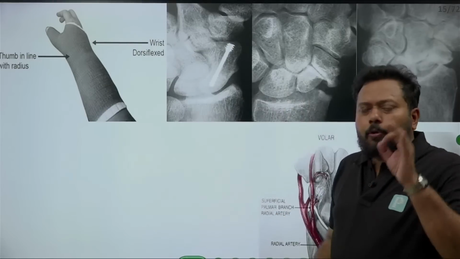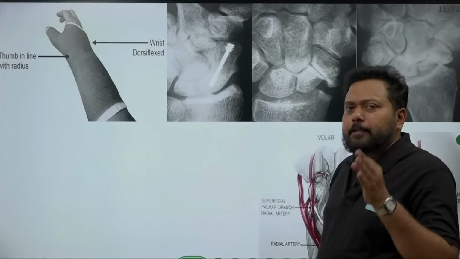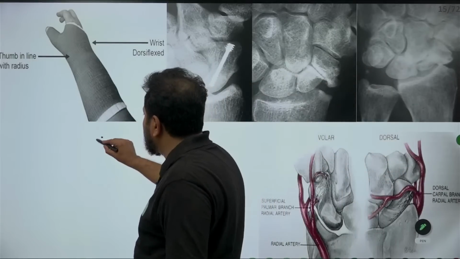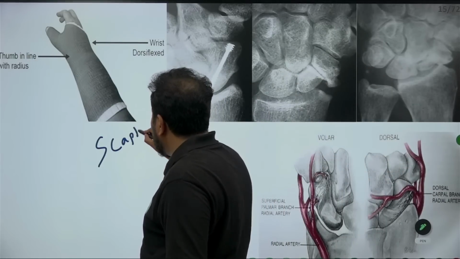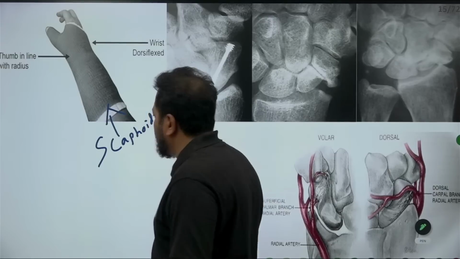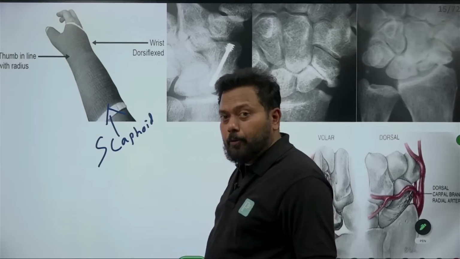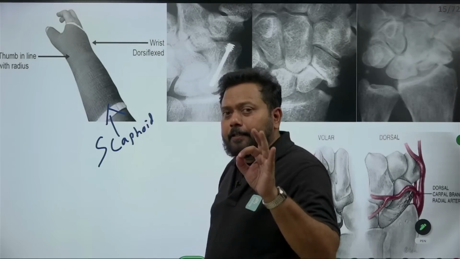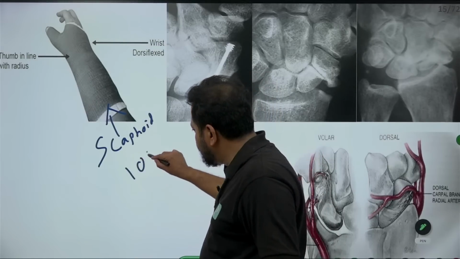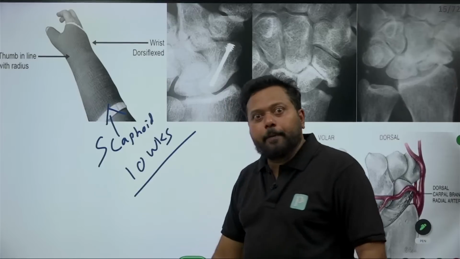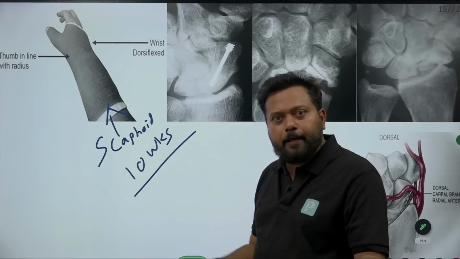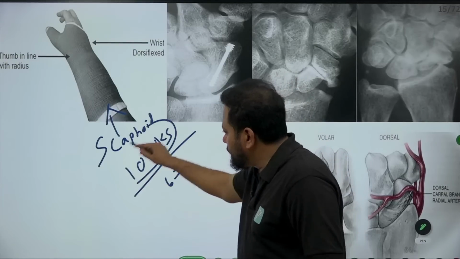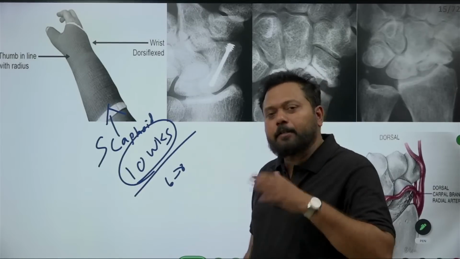So you should be very clear whether the fracture is displaced or undisplaced. If it is an undisplaced fracture, you can try what is called a scaphoid cast. That is the treatment of choice. How long should you give? This is probably the maximum time of immobilization. Standard ortho textbook says 10 weeks. Even for a big bone like tibia or forearm bones, they will say maximum 6 to 8 weeks. For such a small bone, 10 weeks of immobilization because of the fear of AVN.